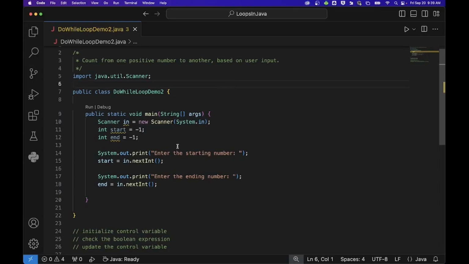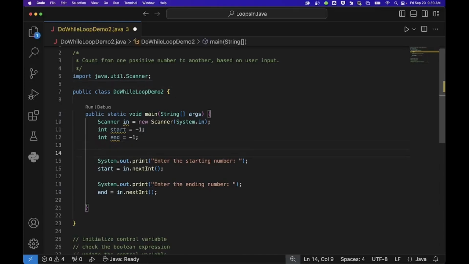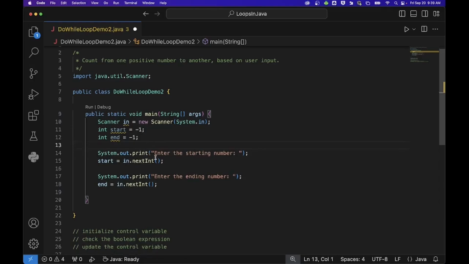We're also going to add one other little piece here just to emphasize some things that you can do with loops that are useful. And that is I want to make sure that the user gives me valid numbers, right? So when the user enters a starting number, the number that they enter for their ending number needs to be greater than that, right?